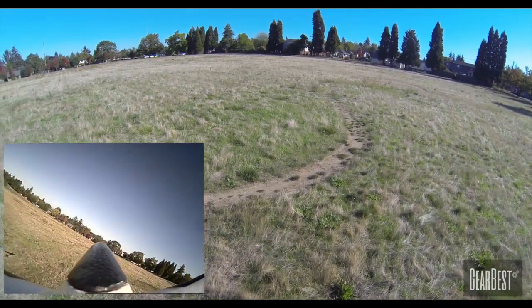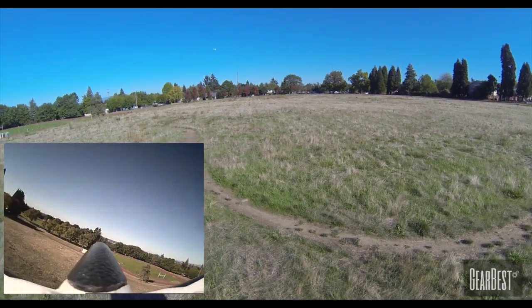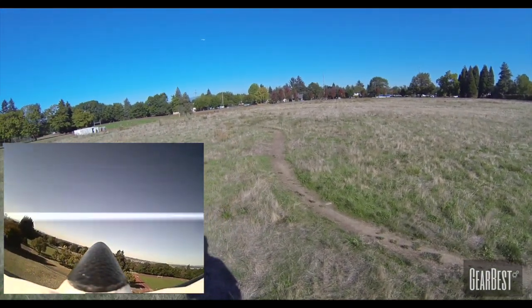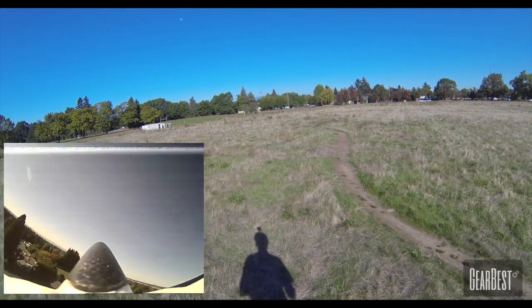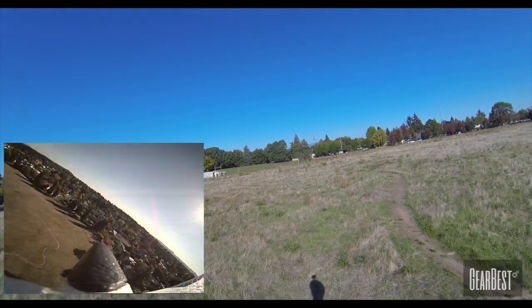The gyro took effect as soon as I powered up. It kind of jerked a little bit to keep it level. Just gonna take it up again, and I'll cut the motor. I've got the wind at my back a little bit here today.